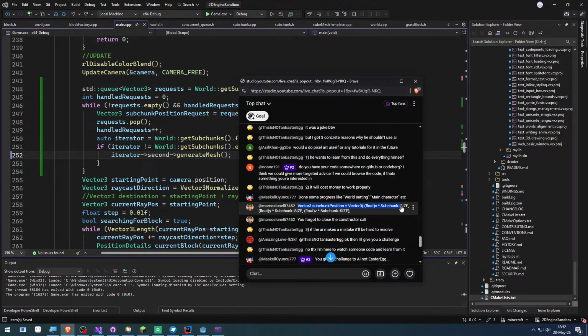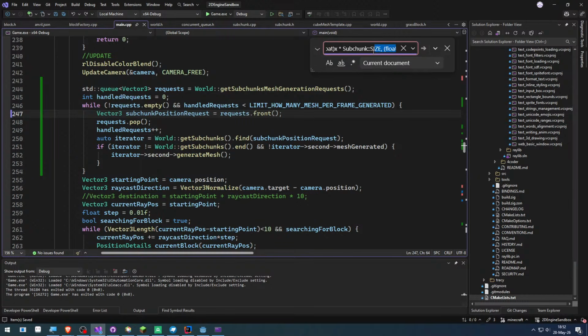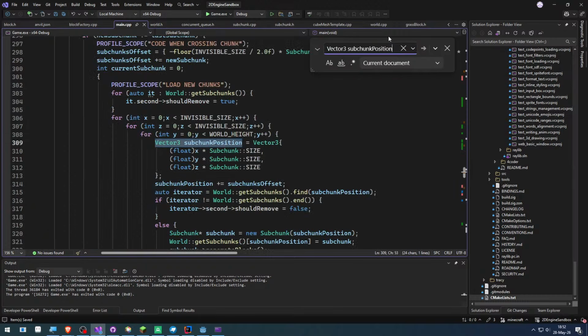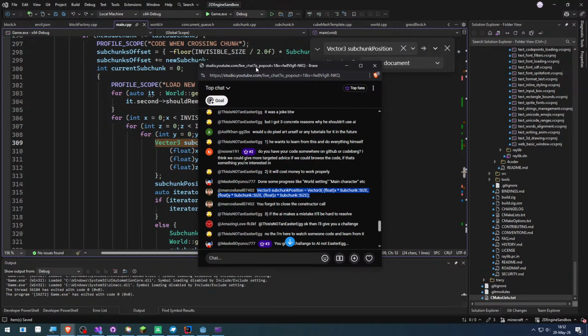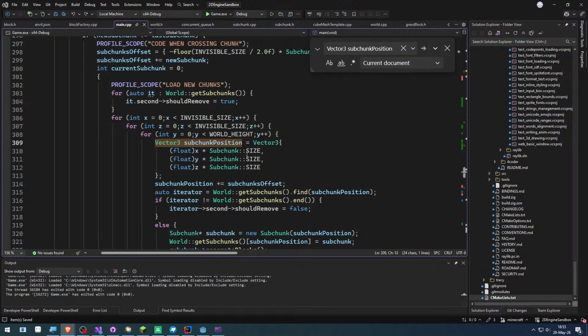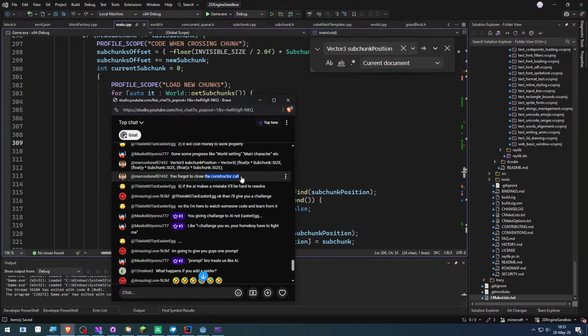Yeah, I'll just search it with Control F. It's not finding it. Maybe it's in another place. Here maybe? Yeah, most likely it's this. It looks fine. Yeah, let's move on. I'll look at this later.